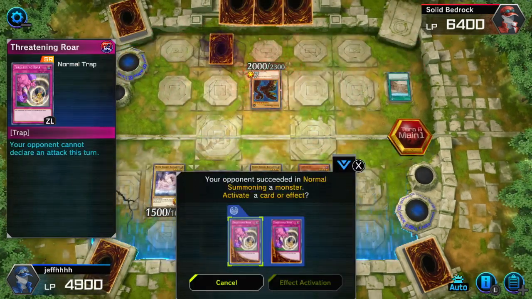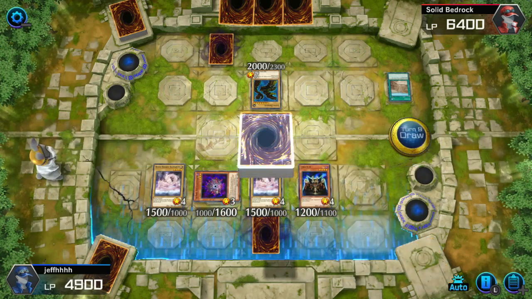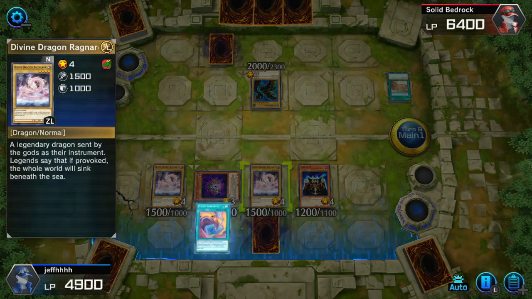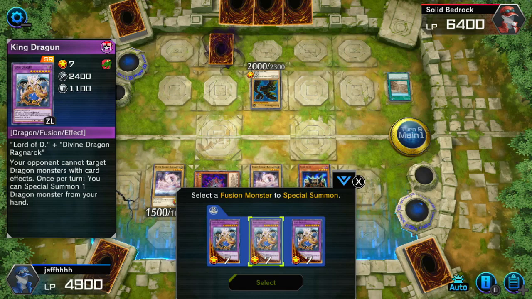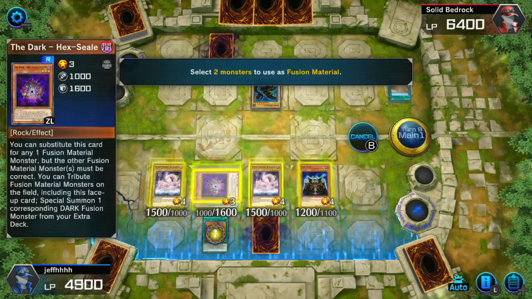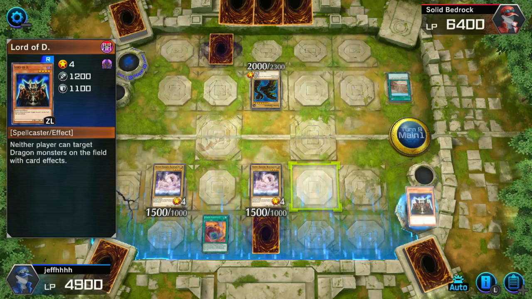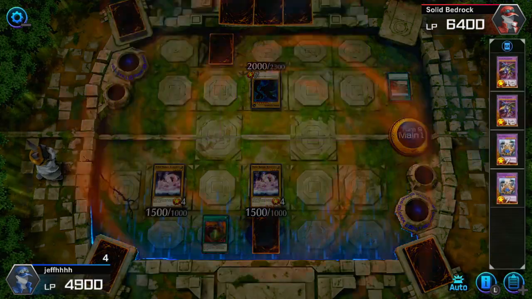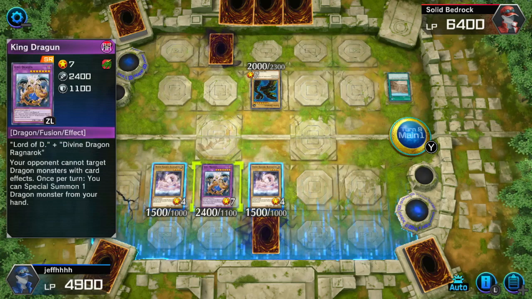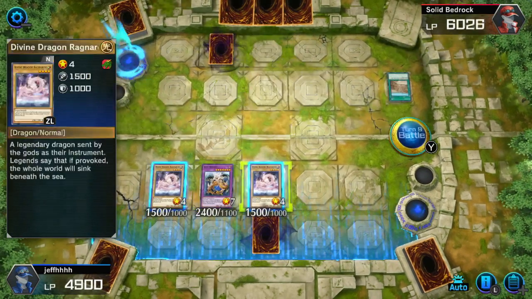Whoa. Oh no. Yeah. Probably won't get rid of that. Alright. I don't really know what this does. But, okay, I can special summon one of these. Okay, I have to select two monsters to use as fuse material. That is fine. Because then I can play this. And this. Attack that. And now we can make him very good.